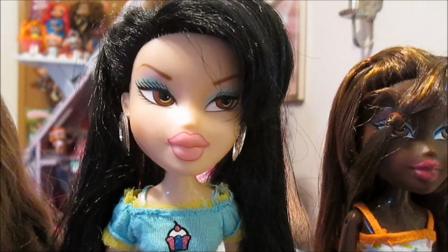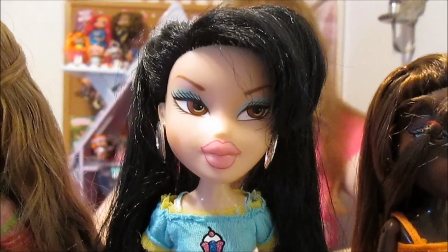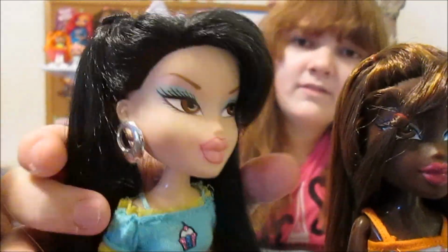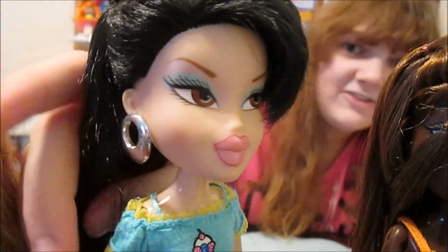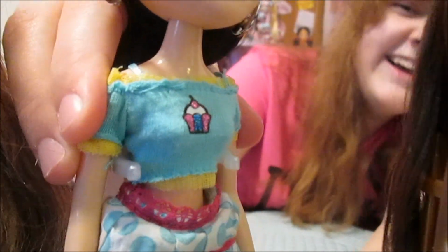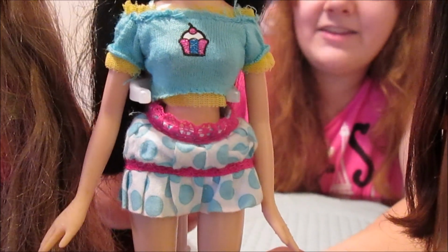Wow. So next up we have Kumi. She's definitely a flea market find that we put together. She was one that we had to assemble. She is not perfect by any means, but we're really excited to have her. I just love her so much. She's got the amazing blue eyeshadow that always stands out so much, and then the pink lips. And I love her cupcake top. I'm so excited to have this piece. The little cupcake top has little straps underneath and yellow lace. Really cute. And she's got her little skirt that matches so well, with a bunch of blue polka dots and some pink lace.